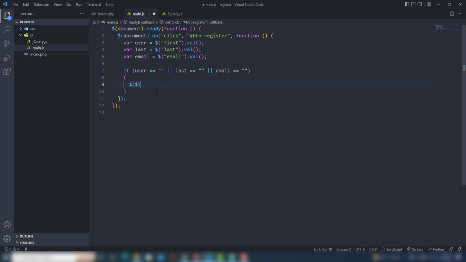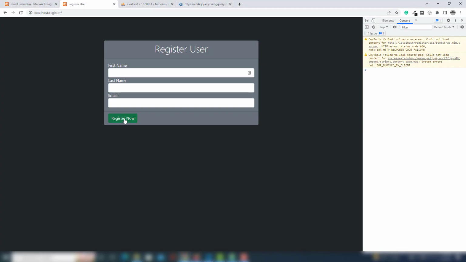I call msg.html and target parentheses, double quotation. I call a paragraph tag because I will use a class: Please fill in the blanks. Inside there I'm going to call class, single quotation, alert danger, right? Let's see the output of this one.